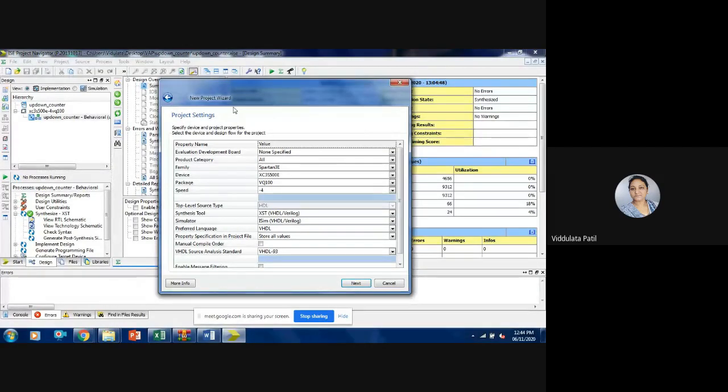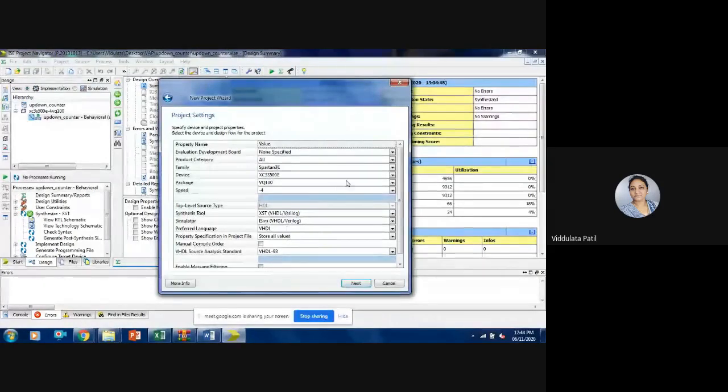So that is the new project wizard, where we can get the project settings. Here we have selected the language, that is VHDL, because we are going to write this code in VHDL. As you know, in Xilinx we can have Verilog programming also, but right now we are going to do VHDL programming.